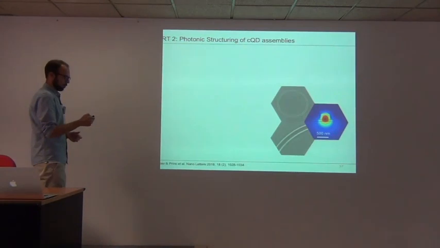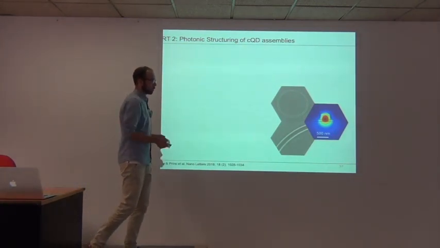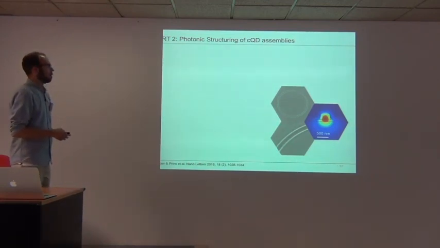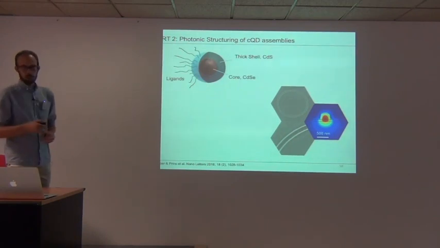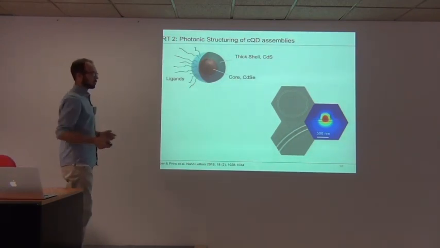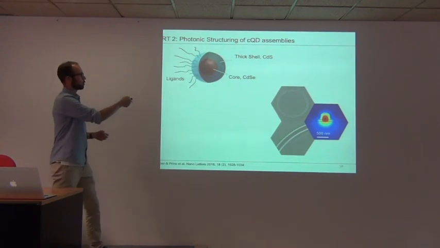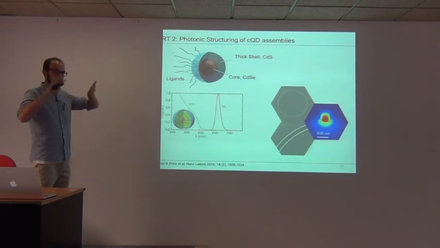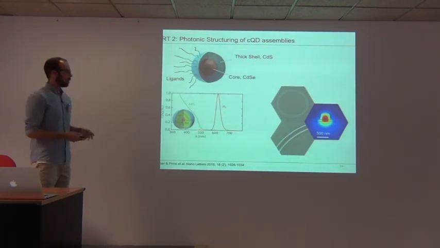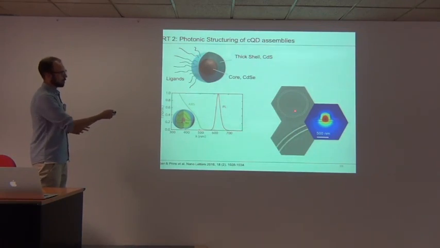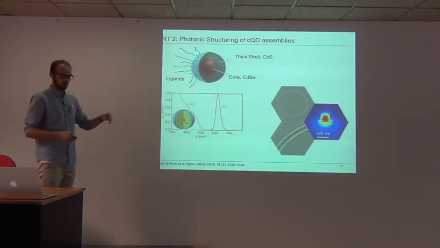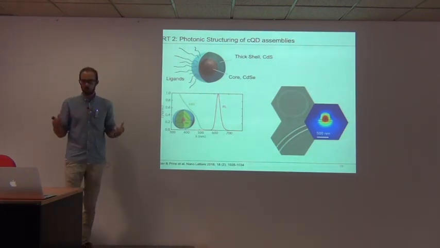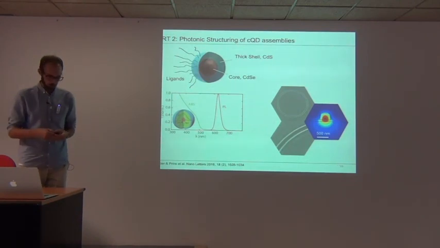You can do a very simple COMSOL simulation to check whether or not the geometry is good for a waveguided mode. We engineer our quantum dots a little bit because in a waveguide what you don't want is a lot of reabsorption. So what you can do in quantum dots is create very thick shells, which effectively separate the absorption from the emission in your quantum dot, which means that the emission can travel while the absorption is relatively low. Another example of how you can use the quantum dot structure to engineer whatever property you're interested in.